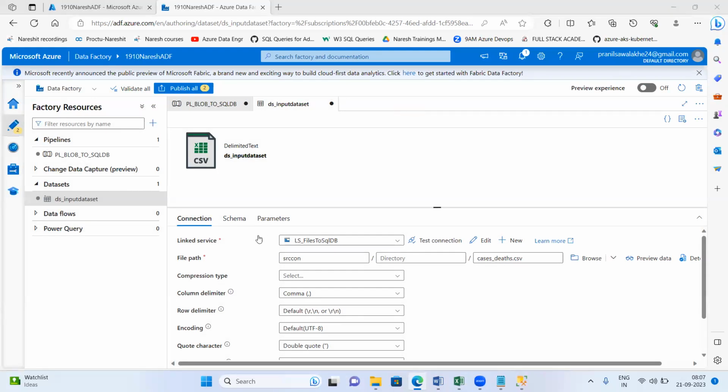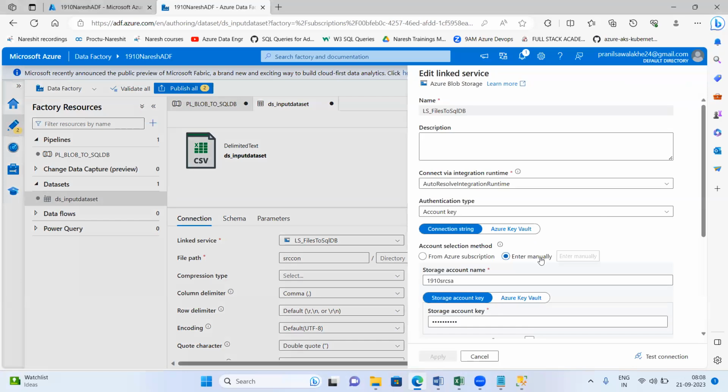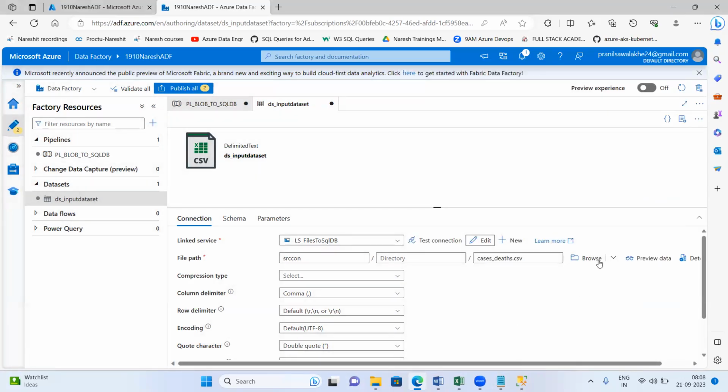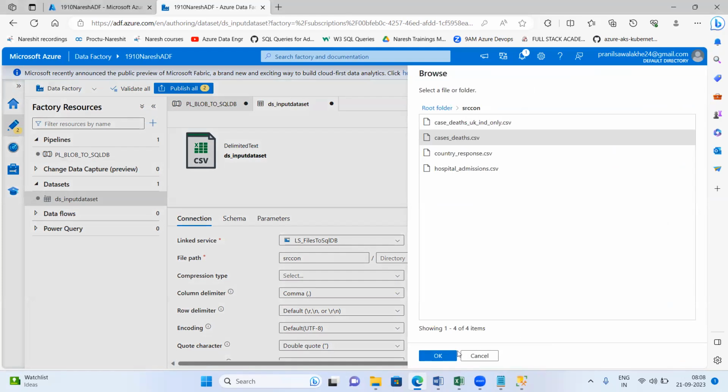Schema is done. I have not selected. This is all correct.